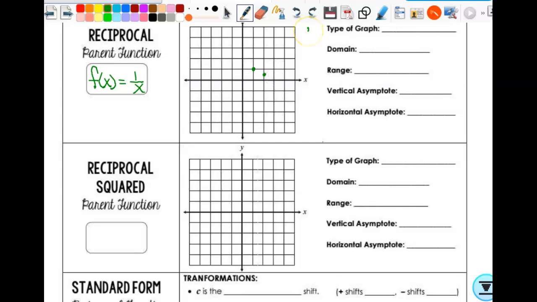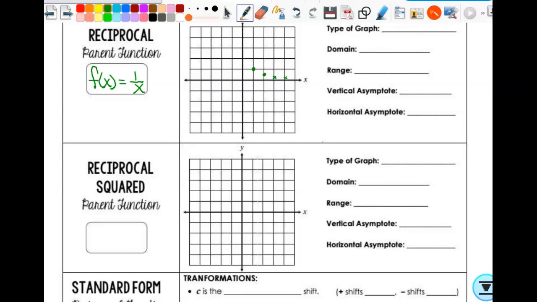My board has not been happy about me trying to make points today, so I don't have a clue what's going on, but it thinks I'm pushing the button even when I use a different pen, and I'm not, so then it does this. Okay, so I'm going to put little X's where the points go. They're just points, but if I try to make a point, it's going to be a hot mess. So I'm going to put little X's there. It doesn't mean anything special. When I substitute in 4, it's going to get me to 1/4, which is going to be right there. Okay, I will go grab my other pen.